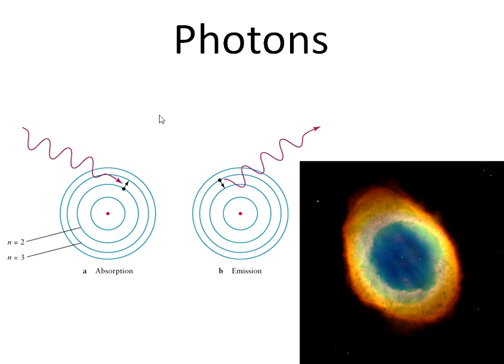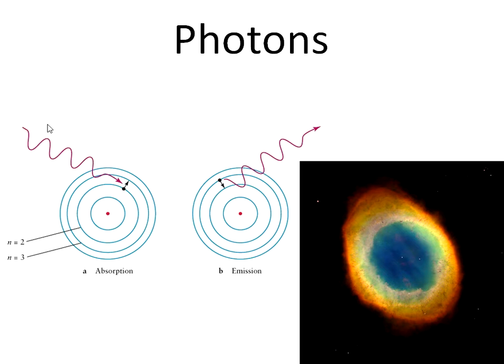When you're considering this interaction, you really want to consider the particle-like property of light, and that's when we treat light as photons. And in these cartoons right here, these are showing a particle of light coming in, that's a squiggly line, and it's interacting with this atom, and the atom has a nucleus at the center, and then it's got an electron on the outside of it. And these rings represent the various energy levels of the electron on the outside of the atom.